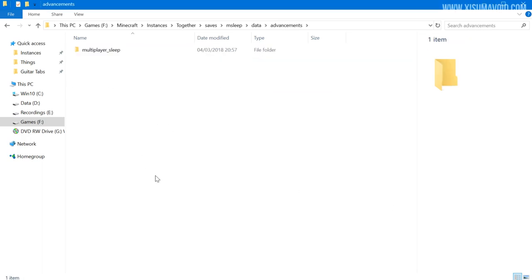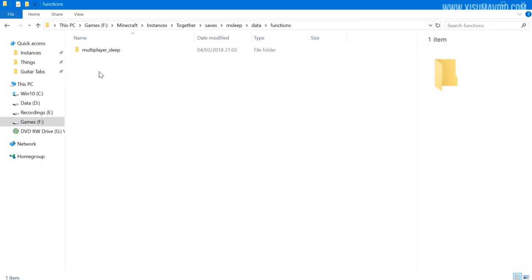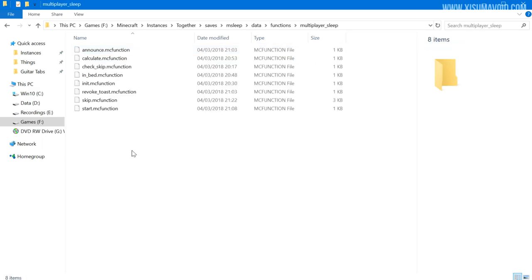So then if we go and open this up, you'll see inside of advancements we now have multiplayer sleep. Inside of there are 2 files. If you don't see those files, you haven't put them into the correct place. So going into the other folder, which is functions, there's the multiplayer sleep folder, and then there is all of our functions. So once you put all of those in place, you're almost done setting this thing up.